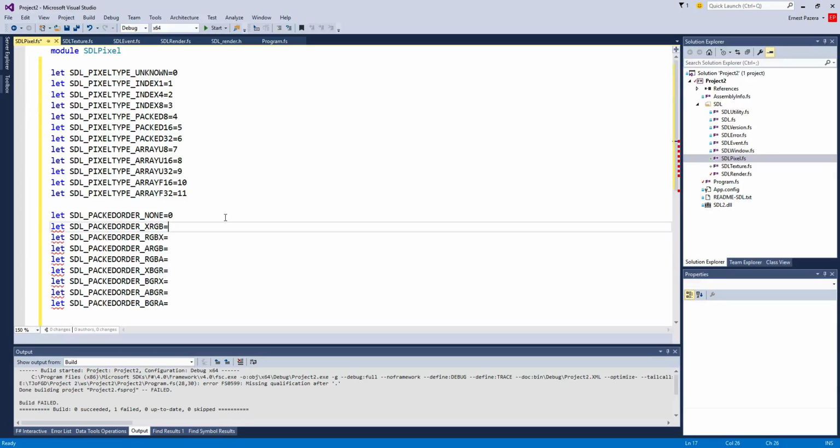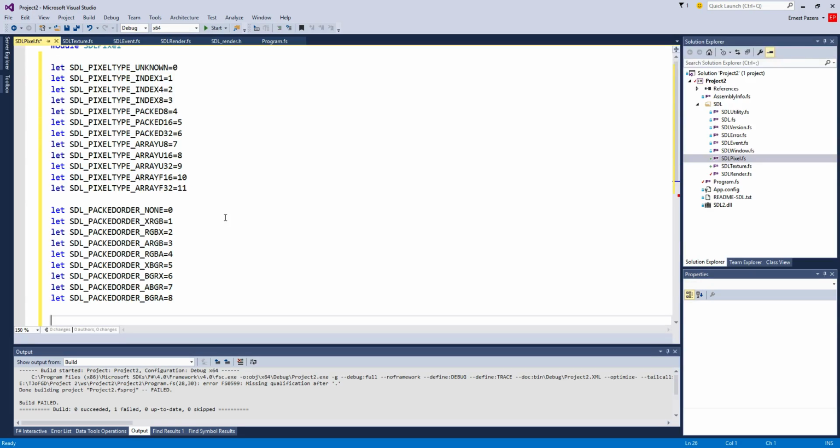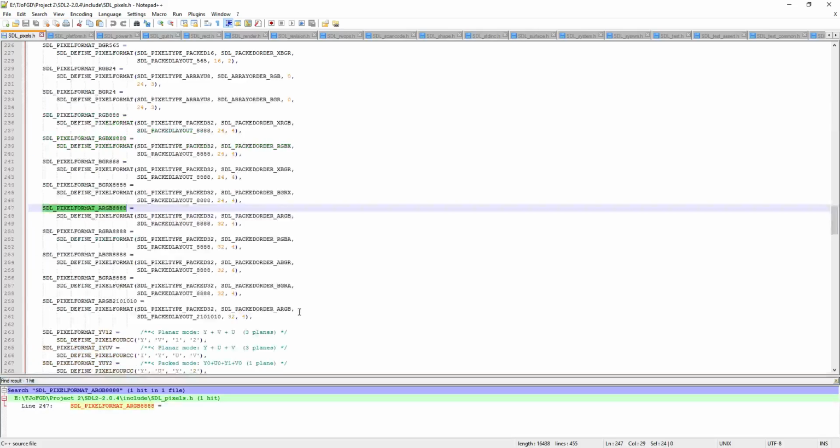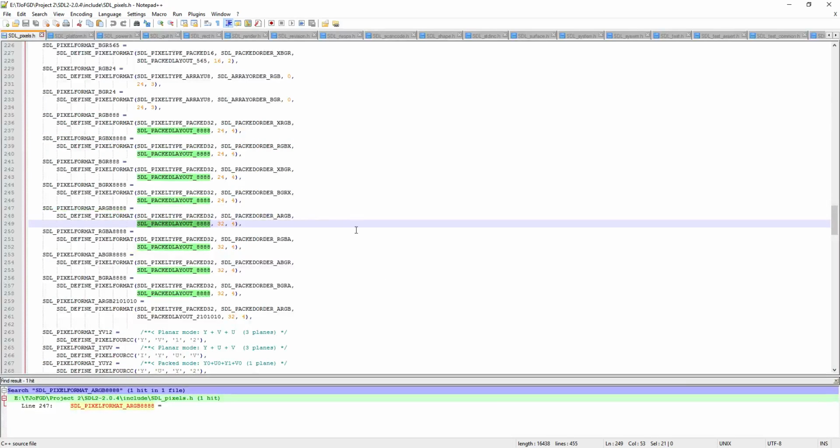So 0, 1, 2, 3, 4, 5, 6, 7, 8. Okay, what else do we need? SDL packed layout.